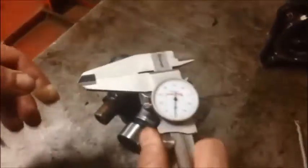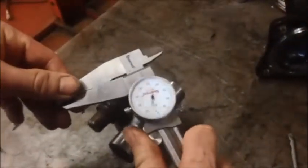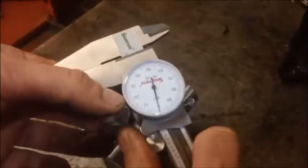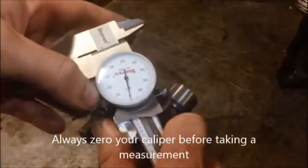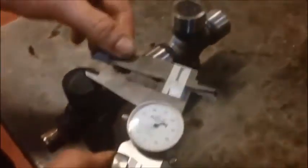So I'm going to take my dial caliper, I'm going to close it, I'm going to loosen my adjuster here, and make sure that my needle is on zero, snug this back up, and I'll measure our original universal joint first.